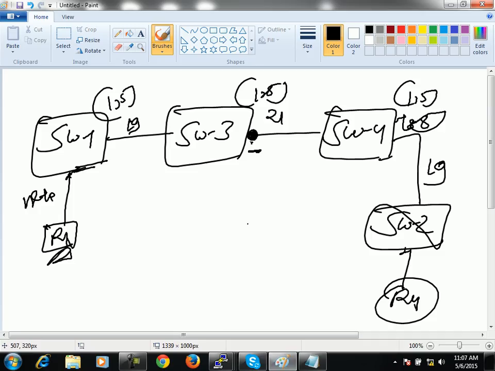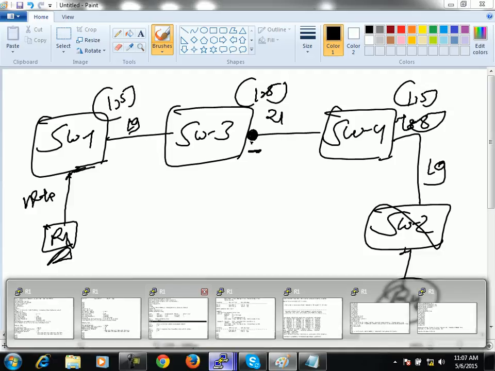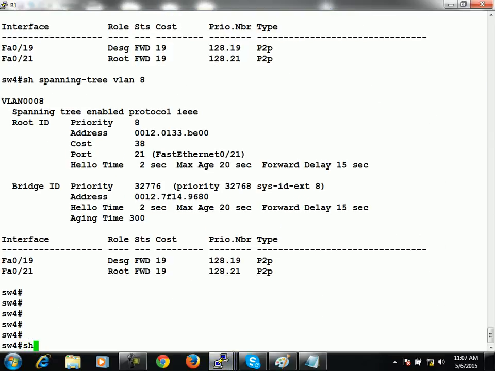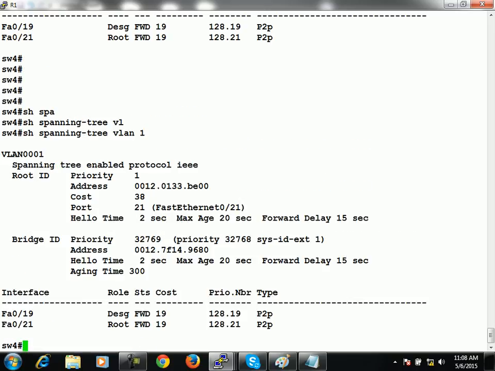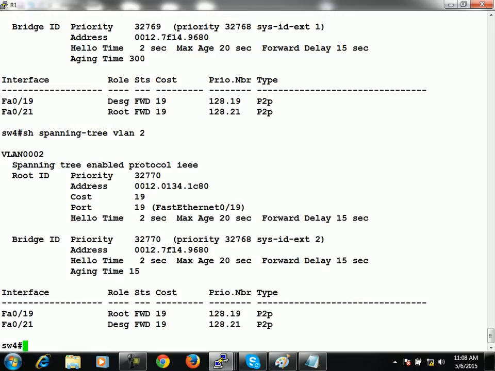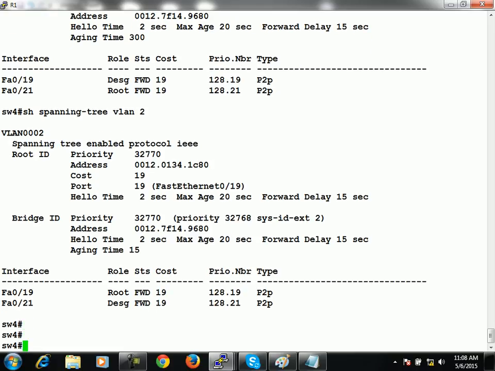So now let's move on to switch 4, and on switch 4 let's say show spanning tree VLAN 1. Who is the root bridge for VLAN 1 now? For VLAN 2, who is the root bridge?